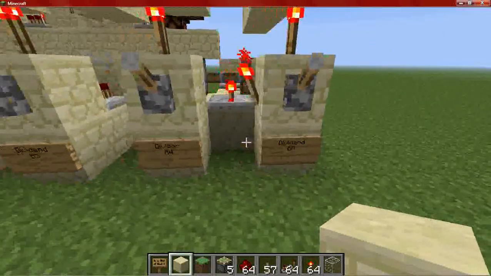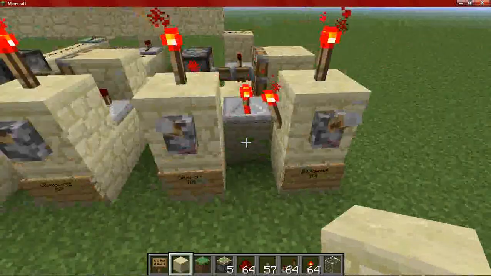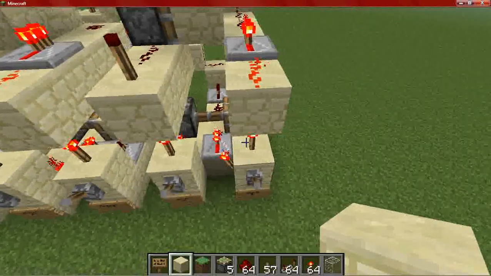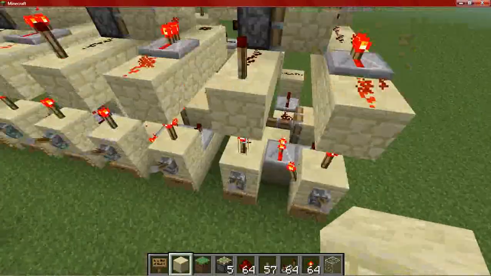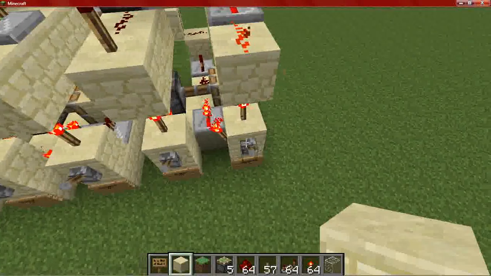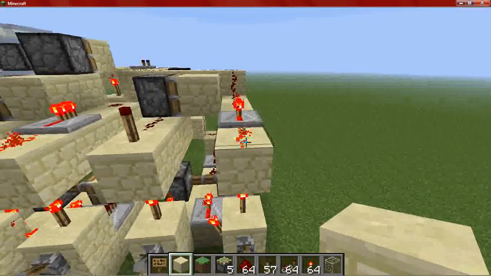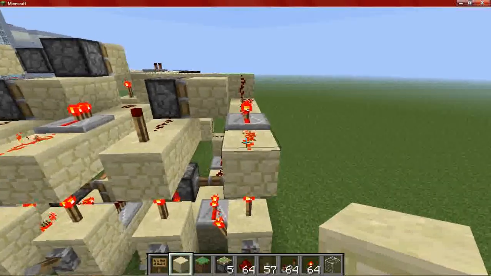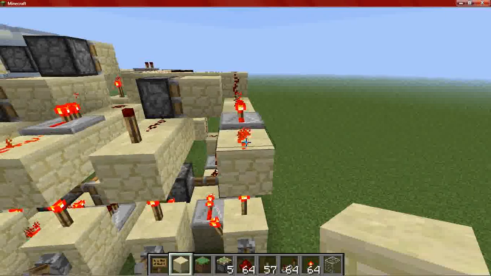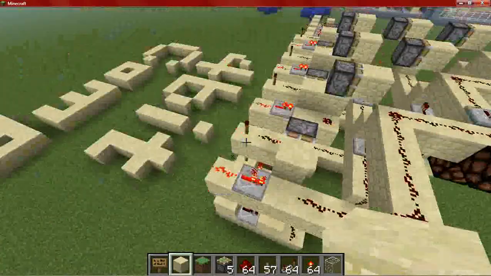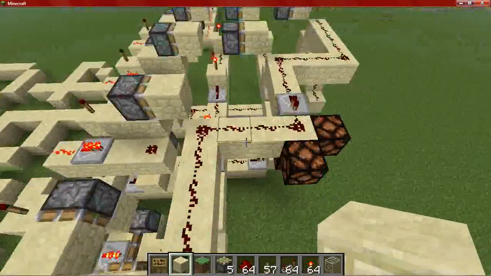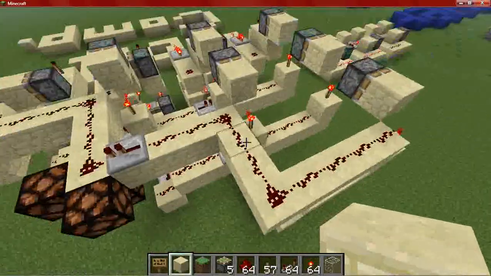On top of this, we'll take these 2. We've got a torch on top of each, and then as you can see, this one is set to 0, this torch is off. We've got this one set to 0, and this is on. So we are inverting the B input for the AND gate. Now this is the AND gate right up here, and then it goes up here, and it gets compared to all these other guys over here.